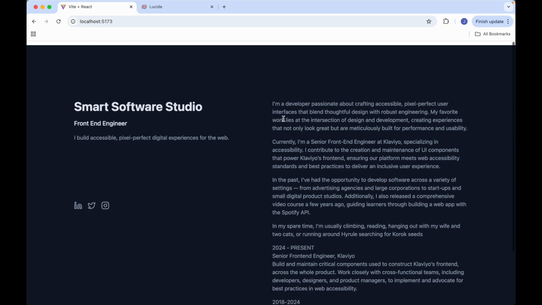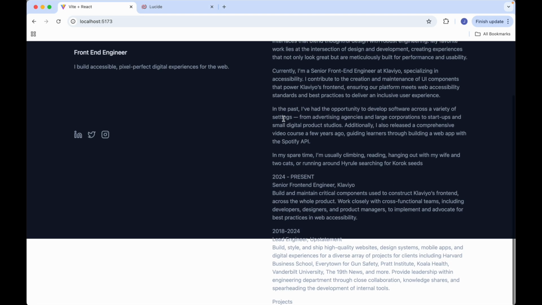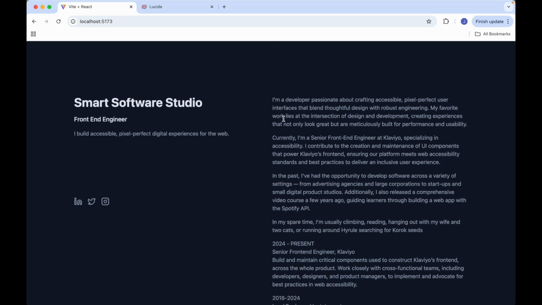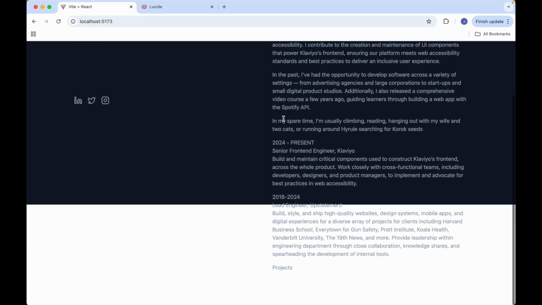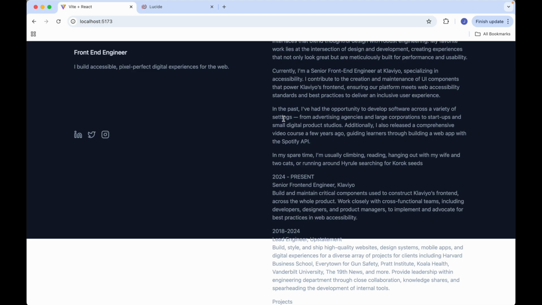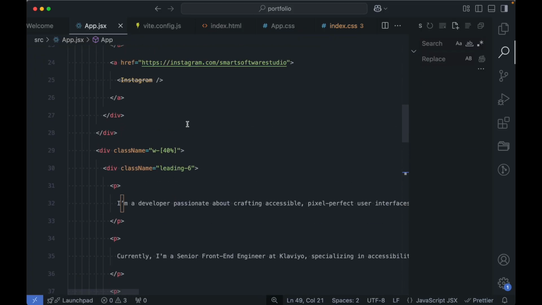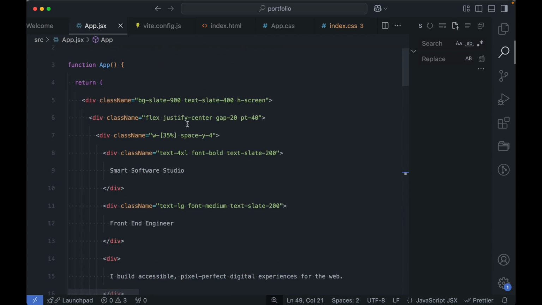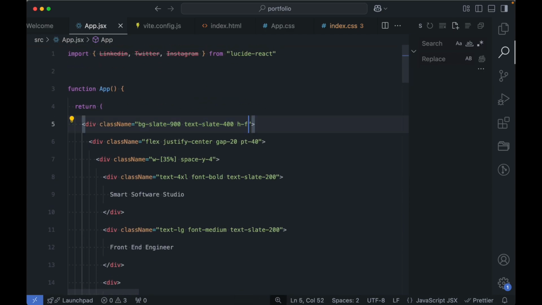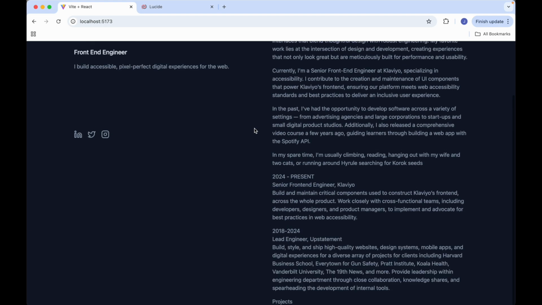I just need to style them now. Looks like the style of my page breaks, but we will fix this. So instead of h-screen, let's replace h-screen with h-full, and it's fixed.